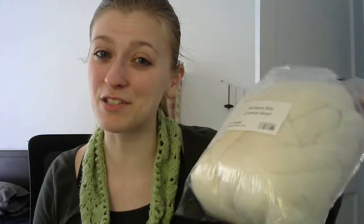Paradise Fibers is pretty damn great. I've been ordering from them since 2016 and I've never had any problems — this was the first time, and they've gone above and beyond to compensate me. The closest UPS store to me is a mile and a quarter bike ride away, so I don't have to make that trip because I get to keep the Cheviot.